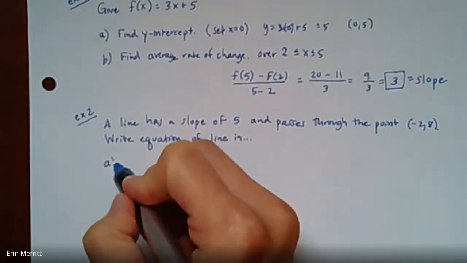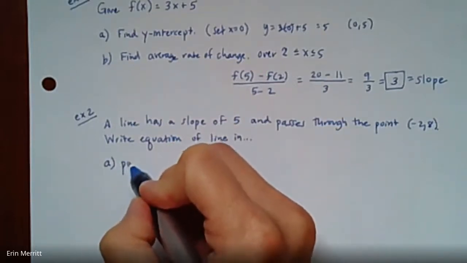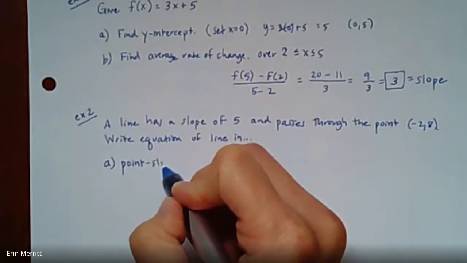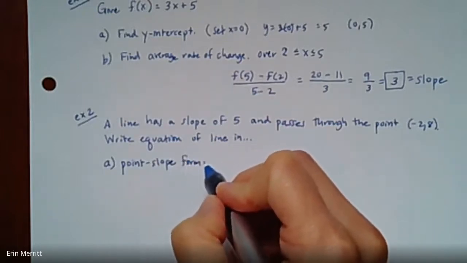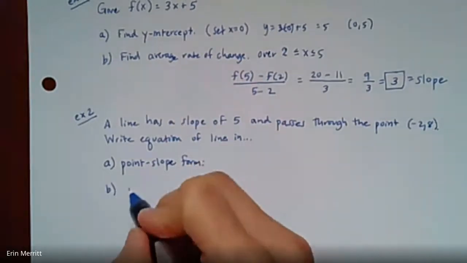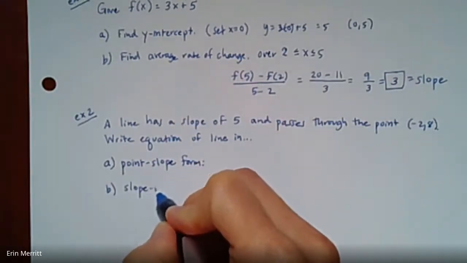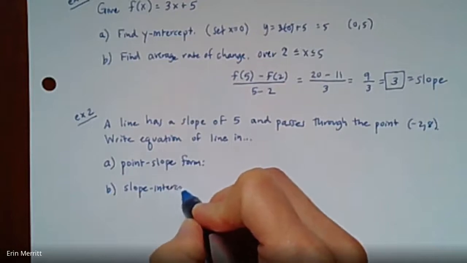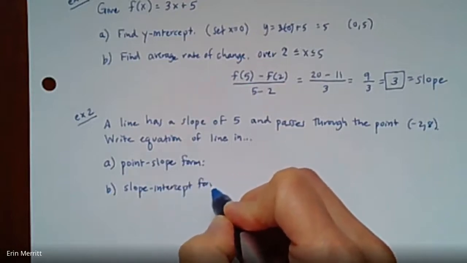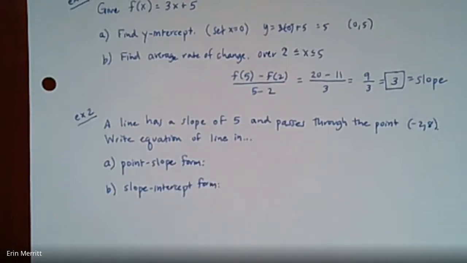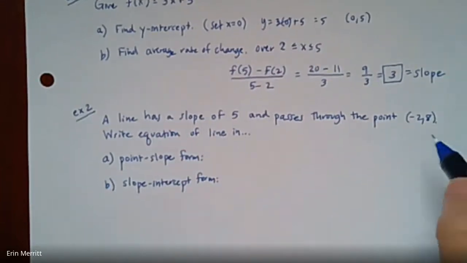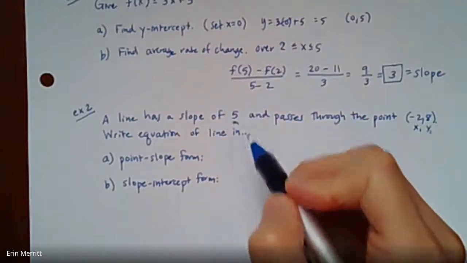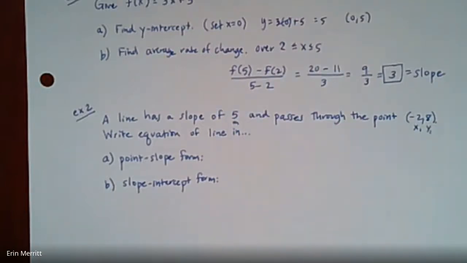two forms. First one is actually going to be the point slope form because it's already geared up for that format. Second one would be to write it in slope intercept form. All right. When I say it's already geared up for point slope form, we're literally handing you a point. So this would be your x1, y1, handing you a slope. There's your m. All you'd have to do is just plug right in.